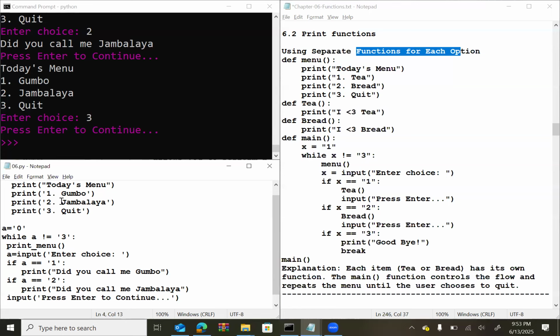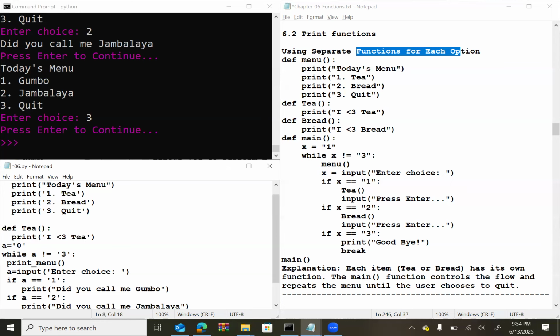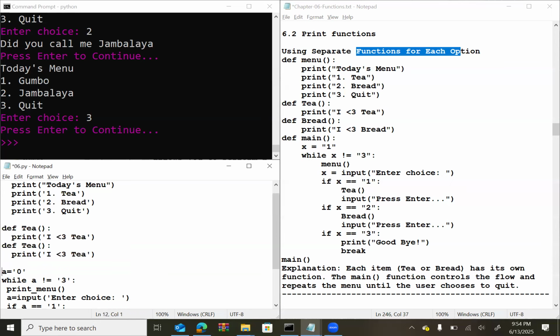In this one, I can say print, I love tea. Similarly, I can create another method that is bread, and then print I love bread.